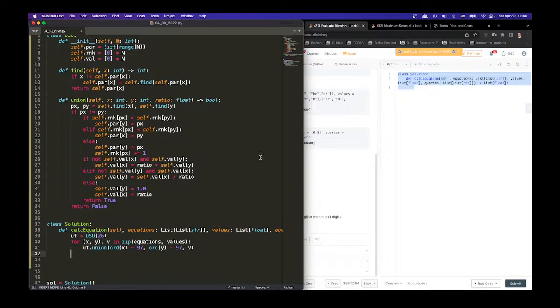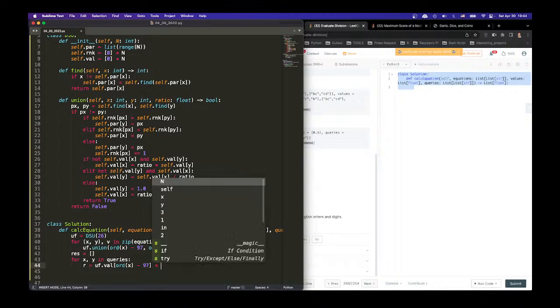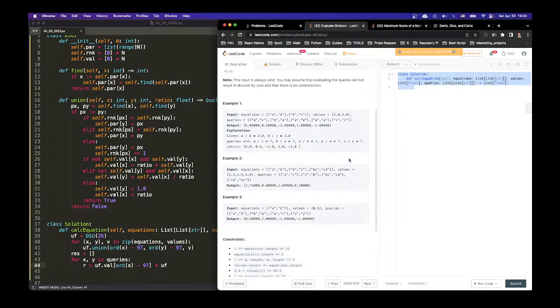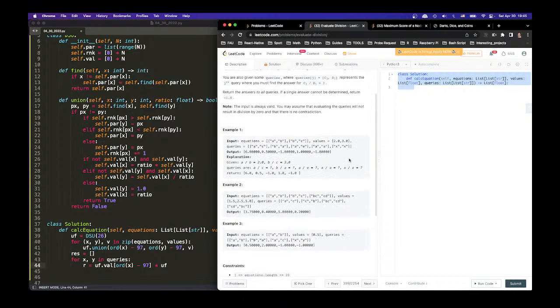Once we're done, then for the return, for x, y in queries, the result equals uf.val of ord x minus 97 times uf, well, it's not times, it's divide.